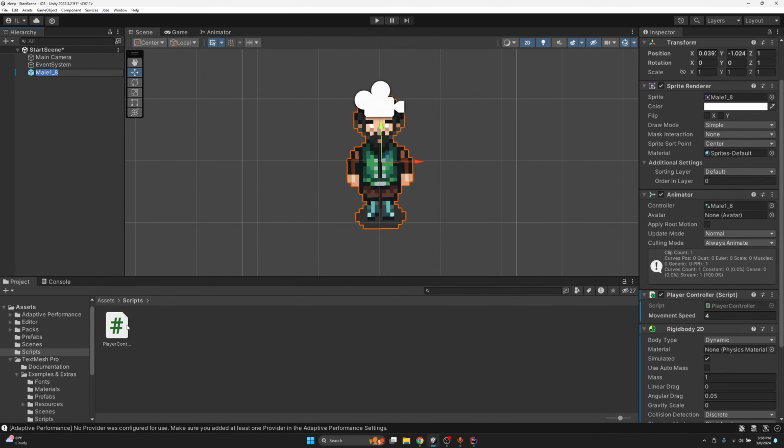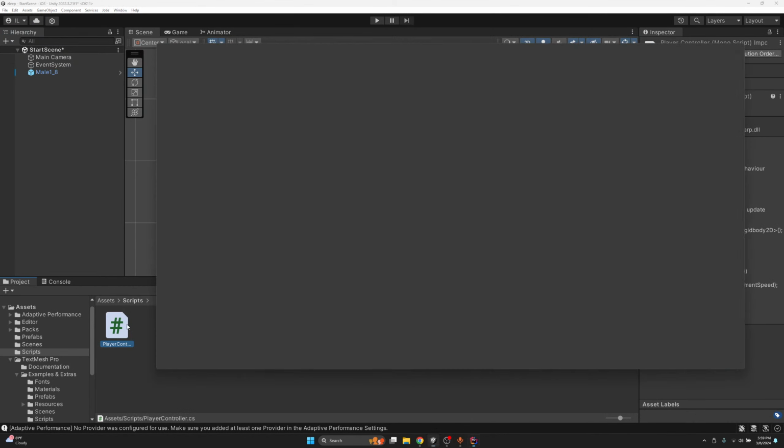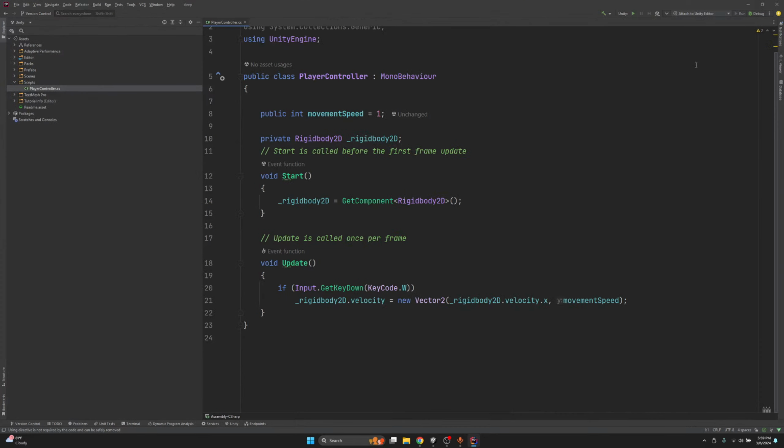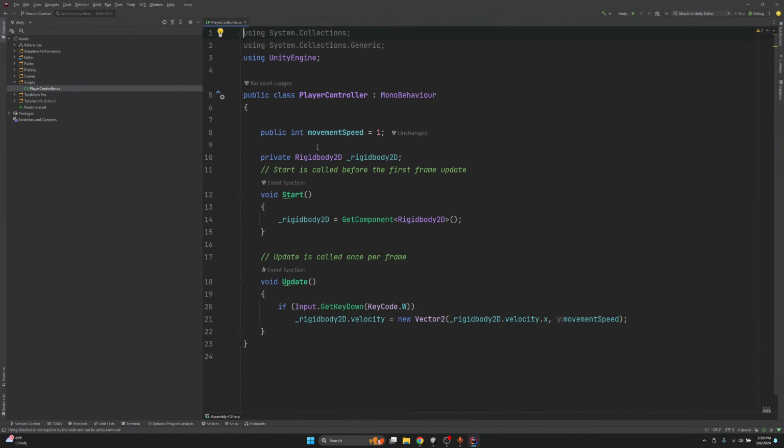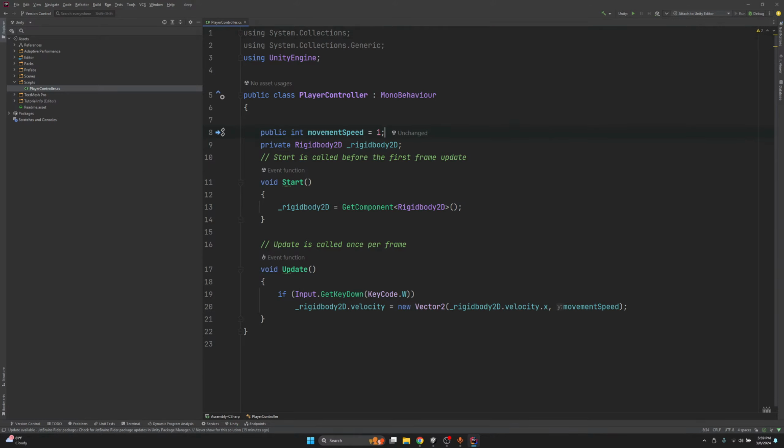All right, so let's think about how we want to save this movement. We also want state management. So if we move up, we do that.